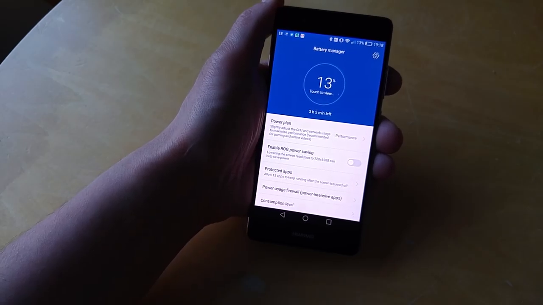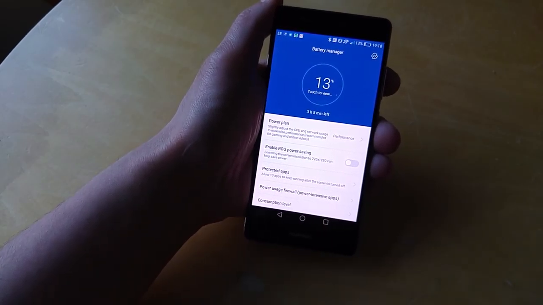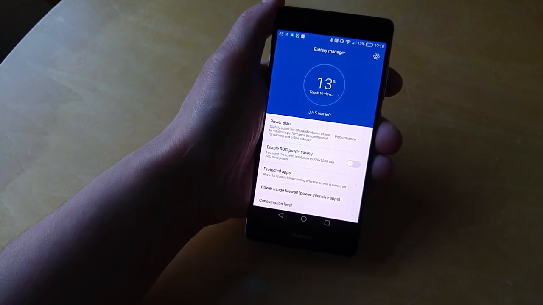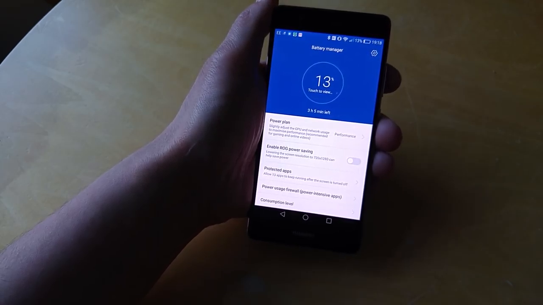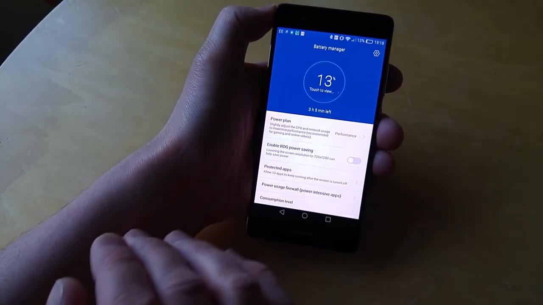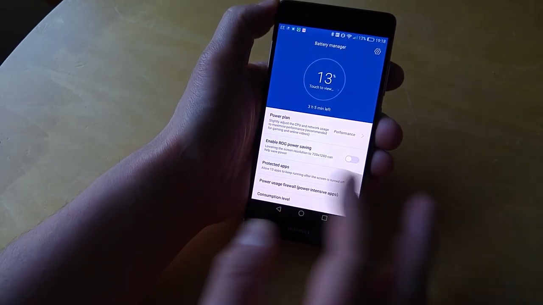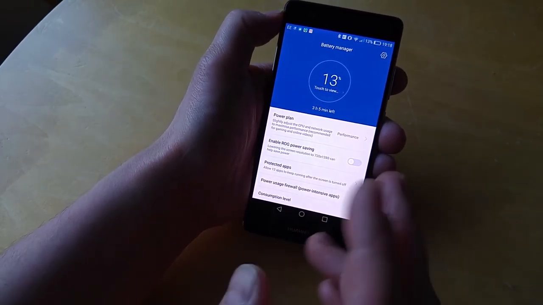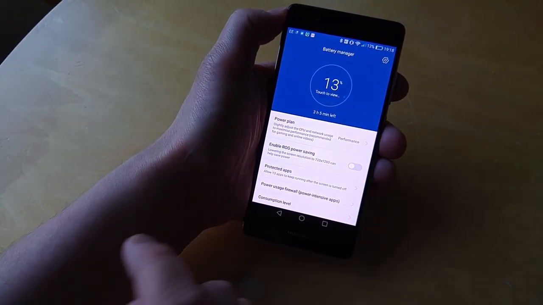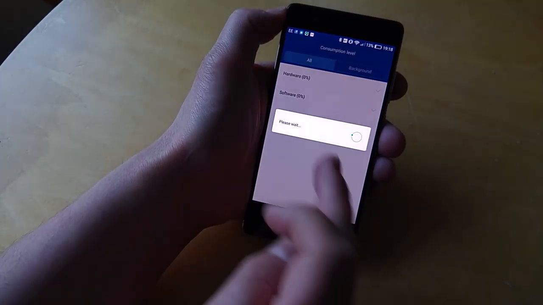What this is going to do is knock the resolution down to 720 by 1280, as opposed to the full HD resolution that it currently has now. So that won't change the size of the icons or anything like that. It's going to appear pretty much the same. You might notice it's not quite as high resolution, but it will reduce your power consumption, which is good.